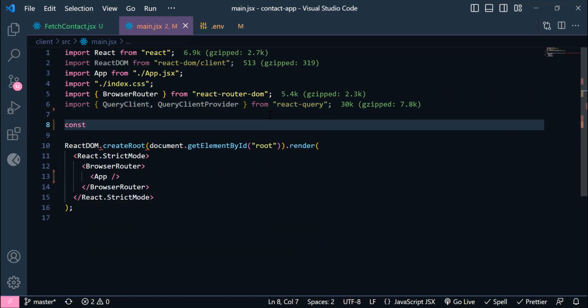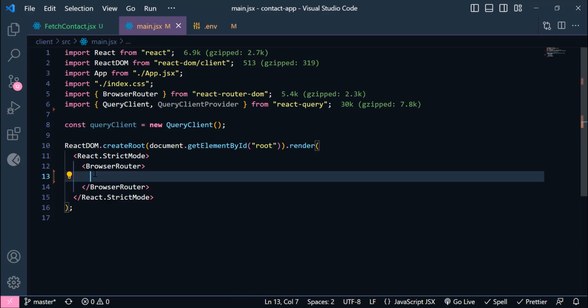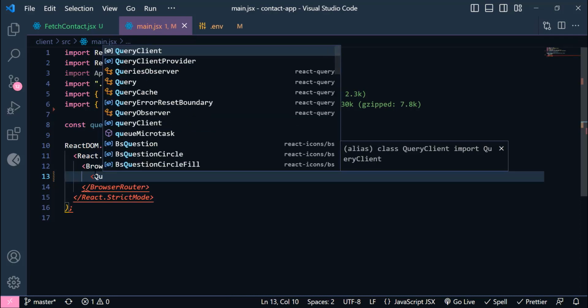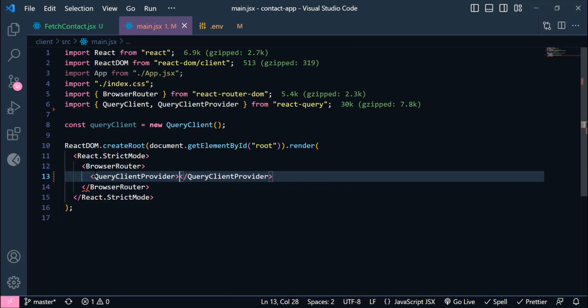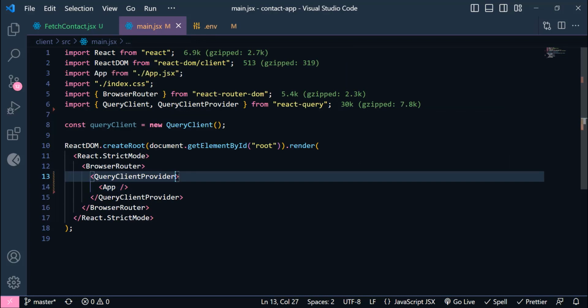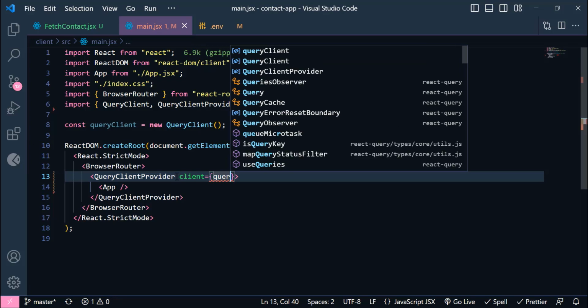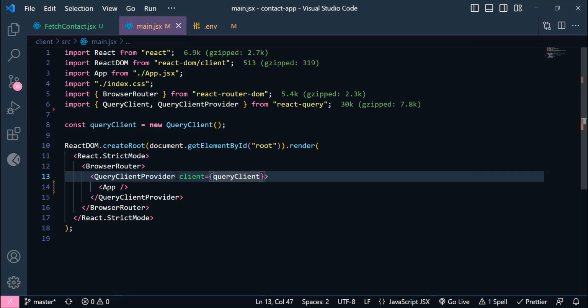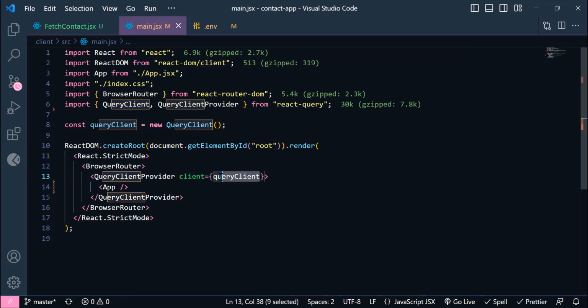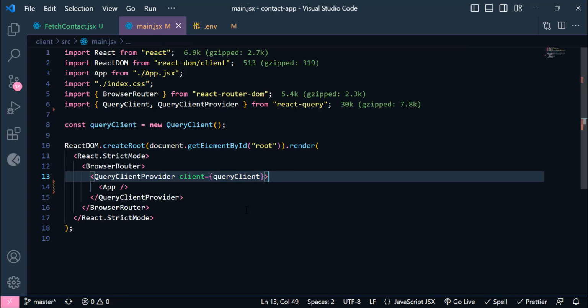So at first we need to make a variable here, const queryClient is equal to new QueryClient, and now we need to wrap our application with this QueryClientProvider, and just pass this client to be equal to queryClient. So this is just the setup of React query. Now we have access to React query in our application.